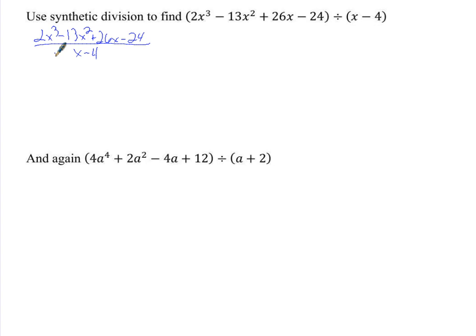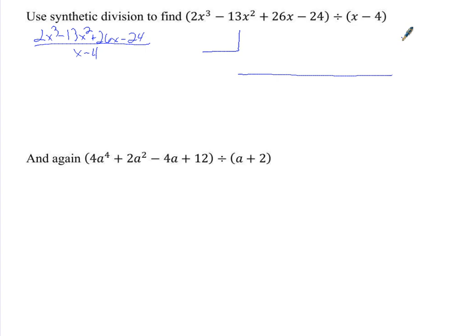Okay? Now, you're going to set up your synthetic division problem. To set up a synthetic division problem, you draw the box and you draw your line. The coefficients of what you're dividing, so the numerator, go across the top. So right here, written across the top. And just like with long division, every single term has to be accounted for. So if we have a missing term, we have to include a 0 for that coefficient.